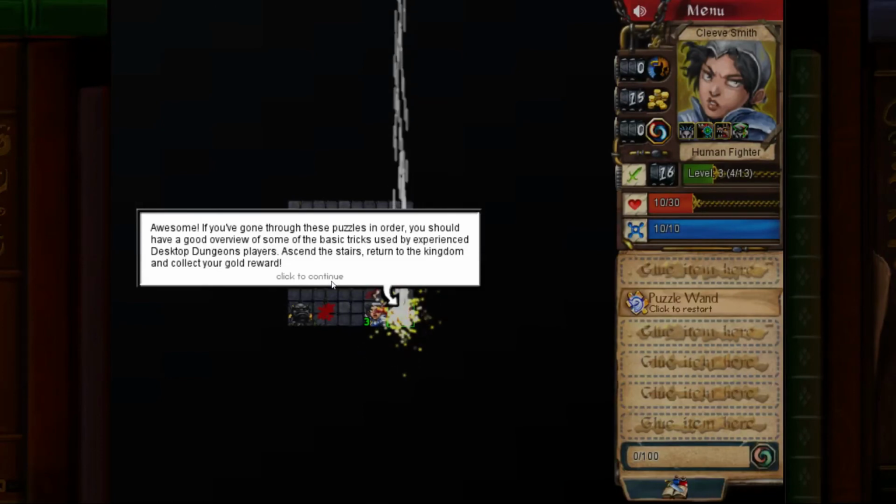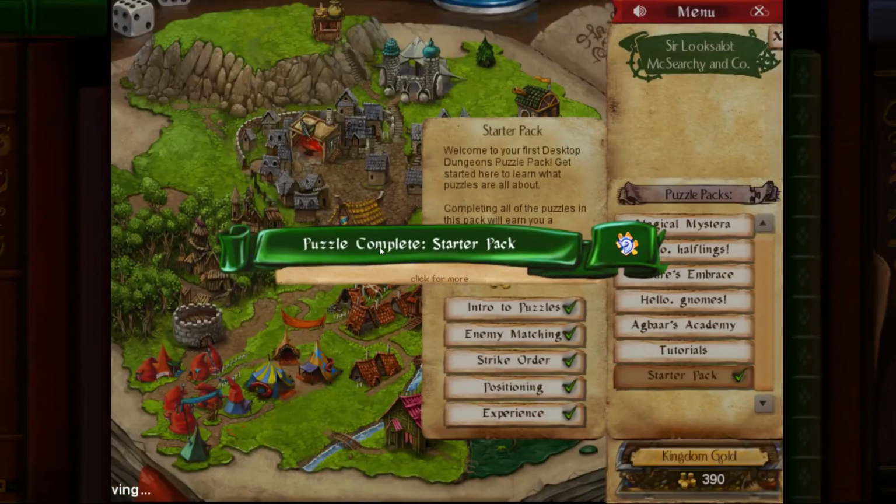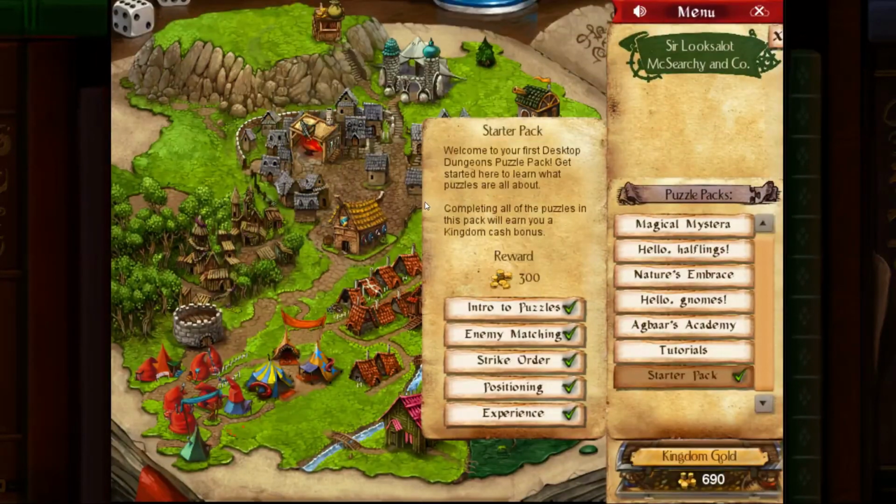Awesome, if you've gone through these puzzles in order, you should have a good overview of some of the basic tricks used by experienced Desktop Dungeons players. Ascend the stairs, return to the kingdom, and collect your gold reward. Nice. Puzzle completed. Starter pack. Got 300 gold for that. That's very cool.